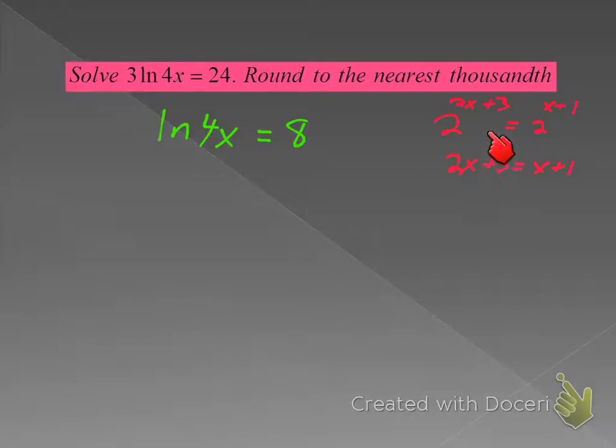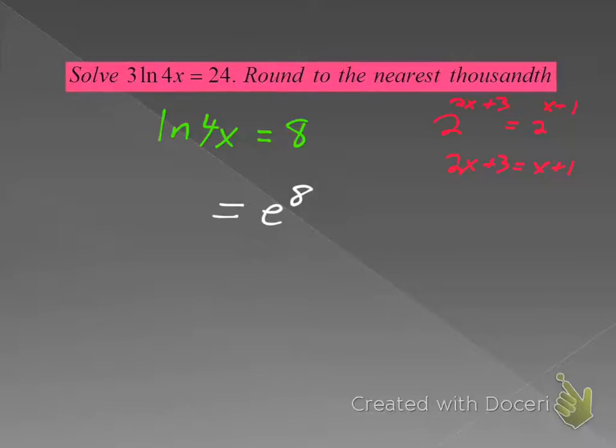Now, instead of doing from here to here, I'm going to go from here to here, okay? So you can do this as a two-way street. You can set these expressions to exponents underneath any base. The base I'm going to pick is e. All right, so I'm going to take e to both sides. So the right side, to make it make sense, first I'm going to do e to the 8th.